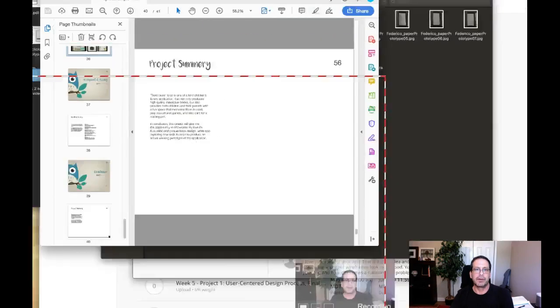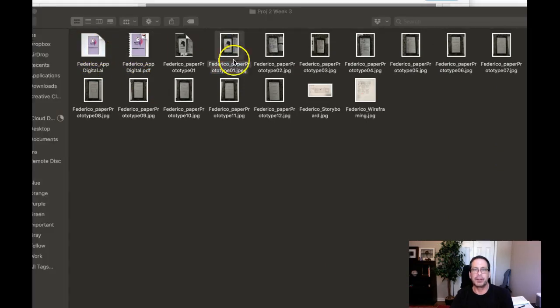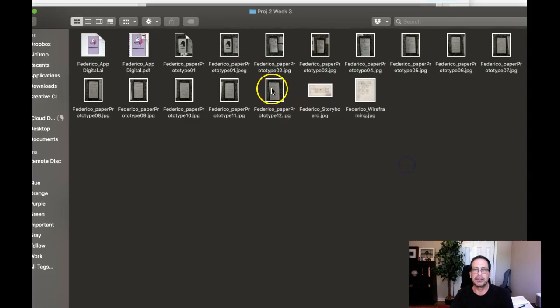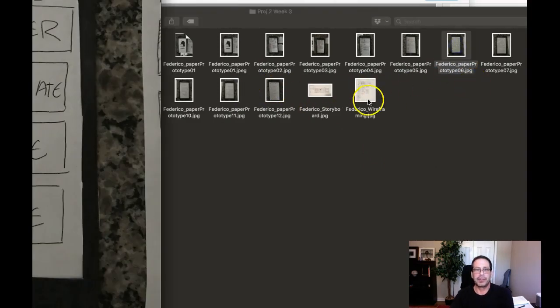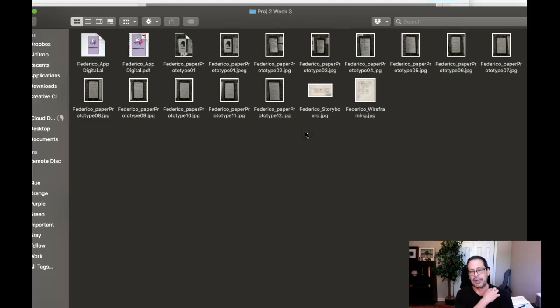And then we have a couple of other things. It looks like this is the logo. Then you have some pages that look like user testing photographs, but there's no descriptions at all. And I've got to be honest with you, I'm not exactly sure what I'm looking at here, because there's no descriptions at all. There's just images. So I'm not real sure how these correspond to user testing. At this point, your process book should, to a very high degree, reflect the process.